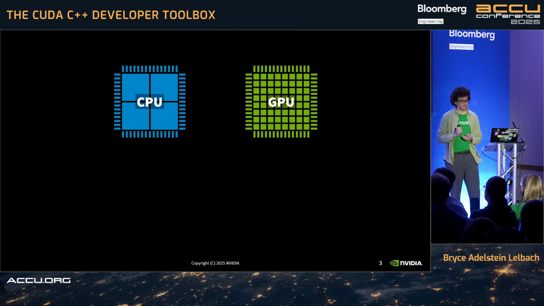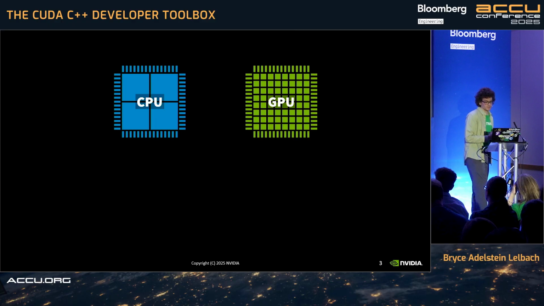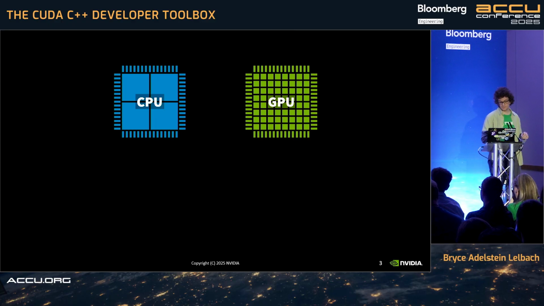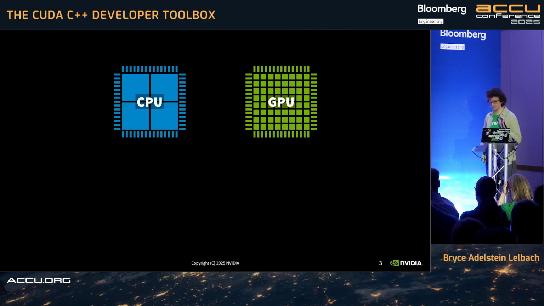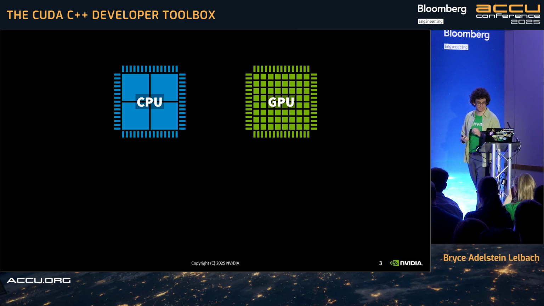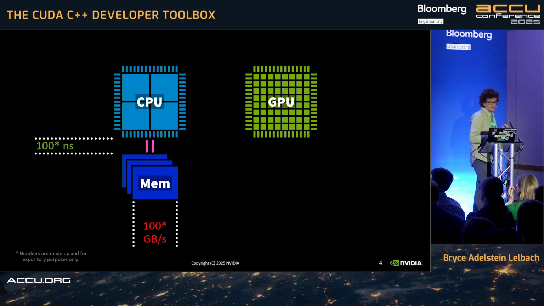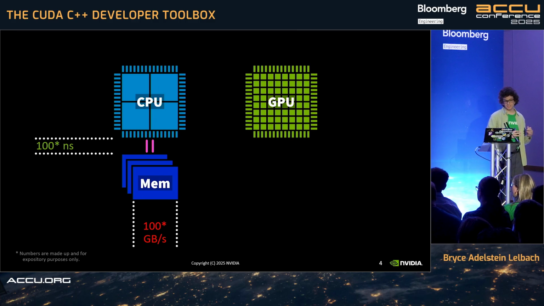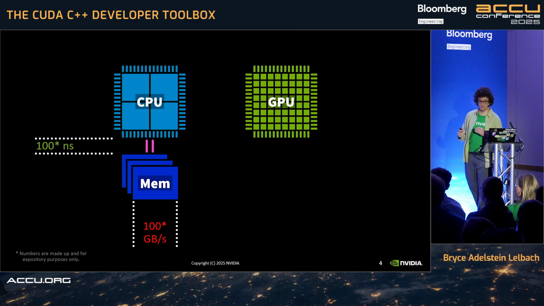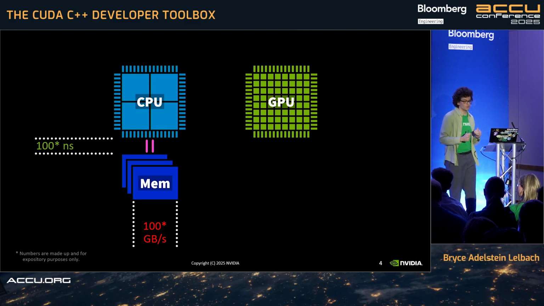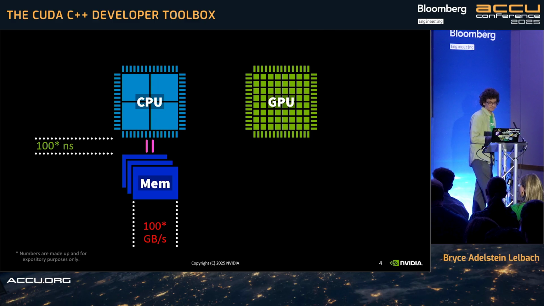So what are GPUs? Modern CPUs and GPUs are both general-purpose processors that can run almost any kind of code. They differ in what types of workloads they are optimized for. So CPUs are optimized for latency. They have more powerful cores and threads, but fewer of them. They have less latency to access memory and more memory to access, at the cost of much lower throughput.